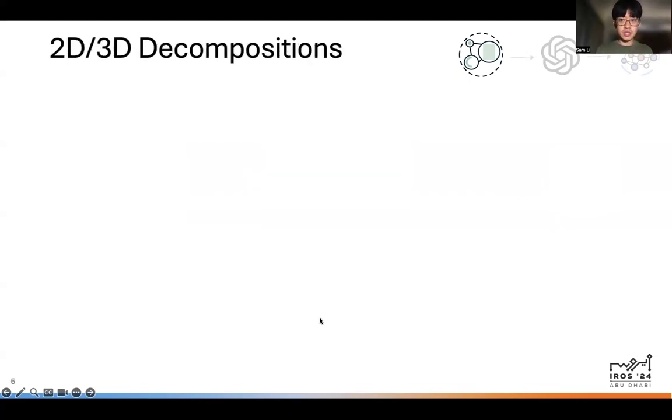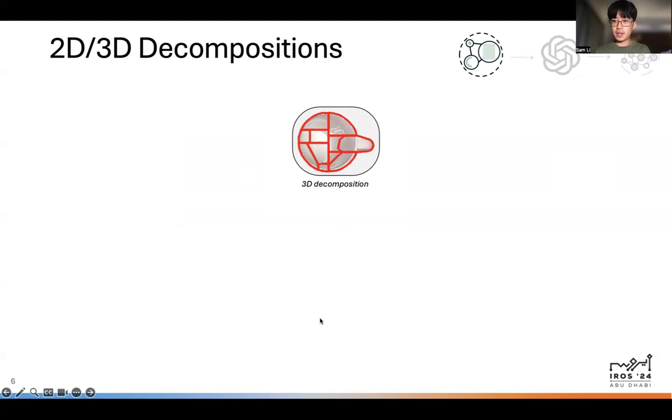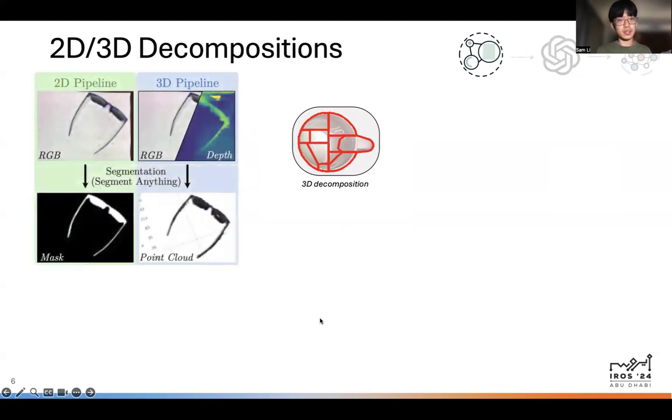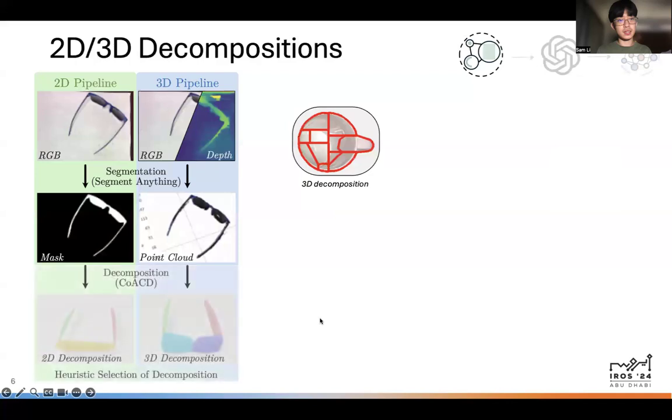However, there are challenges and limitations in using convex decompositions we need to address. We may have bad depth or highly concave objects, such as a mug, that do not decompose well in 3D. So we also introduce a 2D decomposition option that doesn't rely on depth inputs. We take the object contour or mask and decompose that flat 2D surface. The selection between the two procedures is done via a heuristic that considers the depth confidence and total number of decomposed parts. Back to our mug example, the heuristic would look at the 3D result and switch to the 2D decomposition.